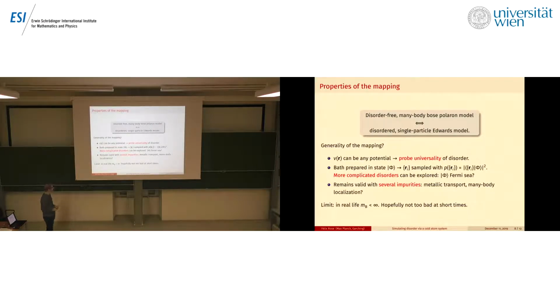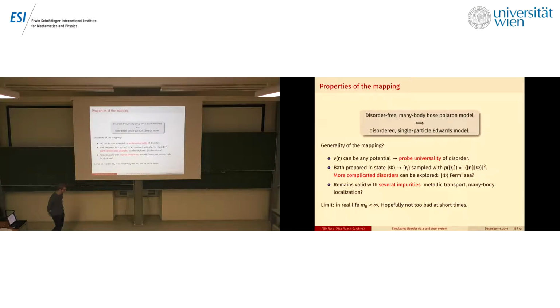Now, let's maybe take one step back and think about the generality of the mapping, and in which cases what we've looked at is valid. First of all, we did not make any assumption on the potential. So even if later on we are going to consider contact potentials, this is also true for more generic interaction potentials between the impurity and the bosons. Furthermore, it is not important if there are interactions between the bosons in the Bose-Einstein condensate or if there is a trapping potential. The only thing that will change will be the ground state wave function for the Bose-Einstein condensate, and this ground state gives you the probability with which the scatterers are sampled in the equivalent Edwards model.